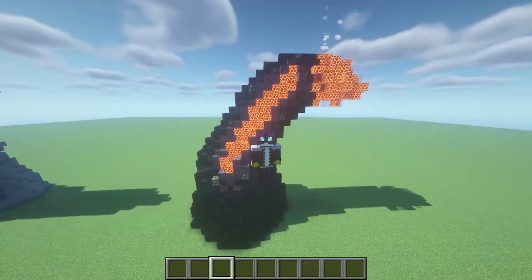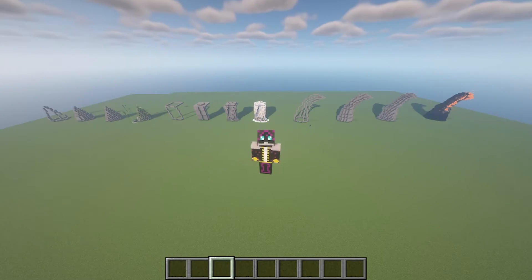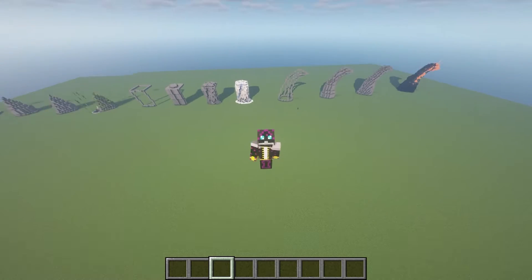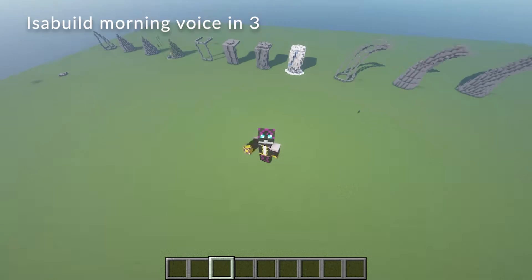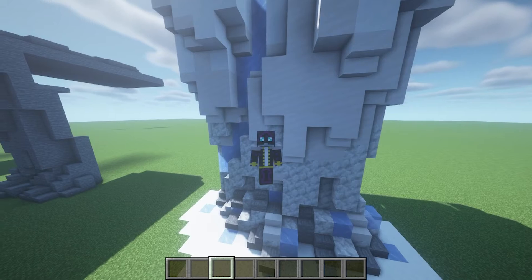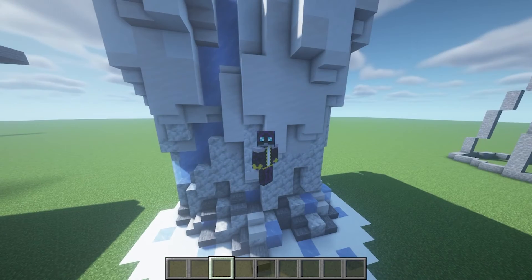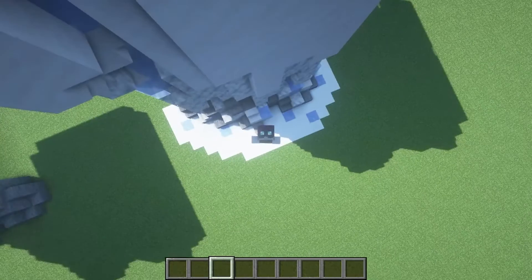If all went to plan you should end up with something like this, only with your own detailing. That's all three of them — I've shown you the wireframing, filling in, smoothing, and detailing for all of them. If you have any more ideas for tutorials I will gladly do them. If you found this helpful or know anyone else who could find this helpful, I hope you'll share it with them. You can tap right here for the list of all my videos, and click over here for more tutorials. Have an amazing day guys, much love.